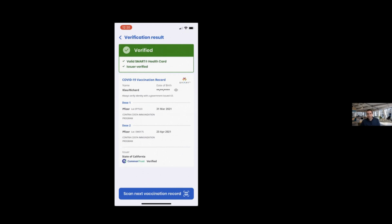It's not to determine if someone has a particular immunization status. It's simply to display the information that's present in a smart health card, to display that the smart health card itself is valid, that the keys check out and it has not been tampered with, and that the issuer comes from a trusted network. In this case, the trusted network that we're using is the Common Trust Network, which is effectively the VCI Directory plus a few other entities which we may get to vet before folks make their way into the VCI Directory.